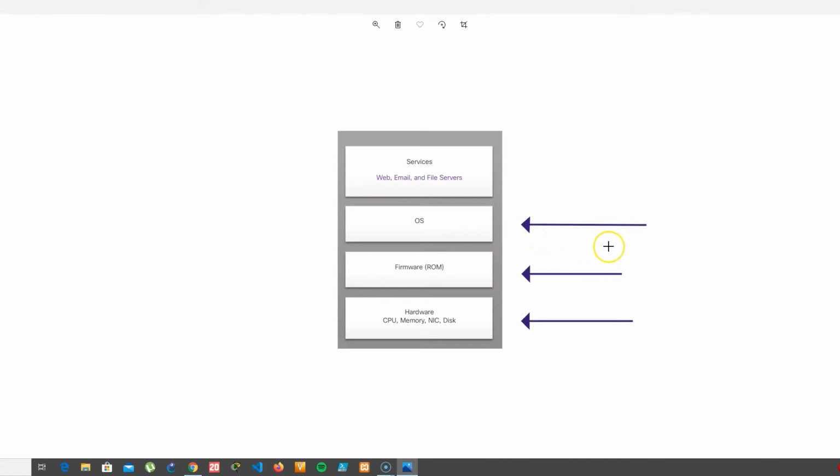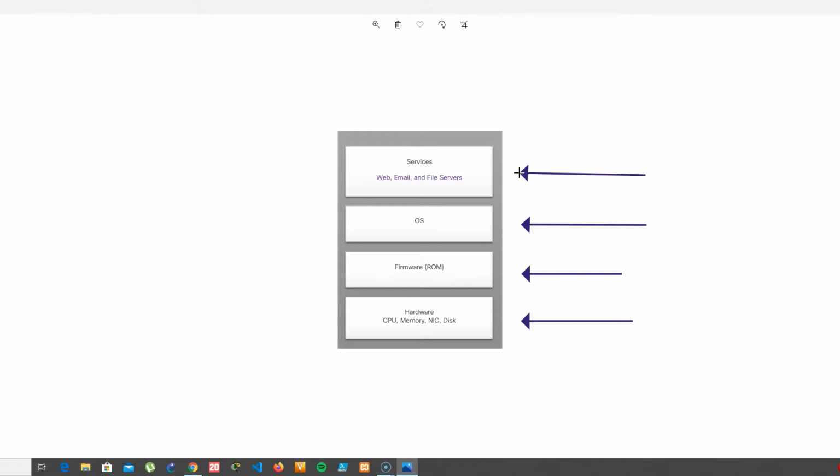On top of that, we have our actual operating system, such as Linux, Windows, and Mac. And finally, we have our services, such as web browsing, email, games, and all that good stuff that we actually buy computers for.